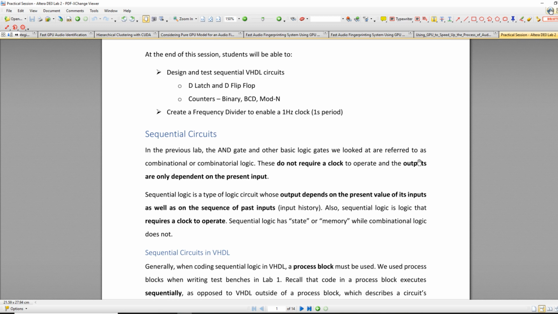Now, the first set of circuits, the latches and flip-flops and the counters, were covered during our review lectures, that's lectures 2, 3, and 4 on the course Moodle page. However, we haven't yet covered frequency dividers in class. So I'll not spend a lot of time on the theory behind latches, flip-flops, and counters. However, I may need to explain frequency dividers a bit. Please note that all of these circuits are very important for your design project.